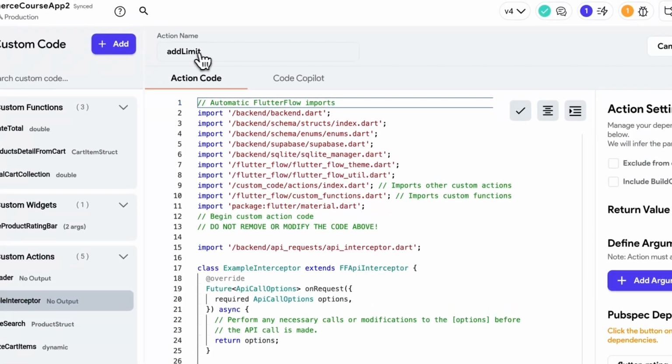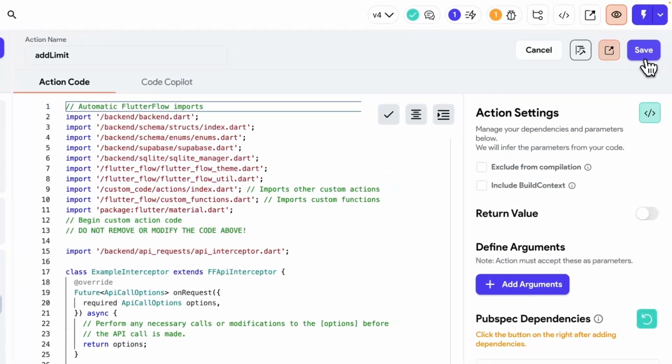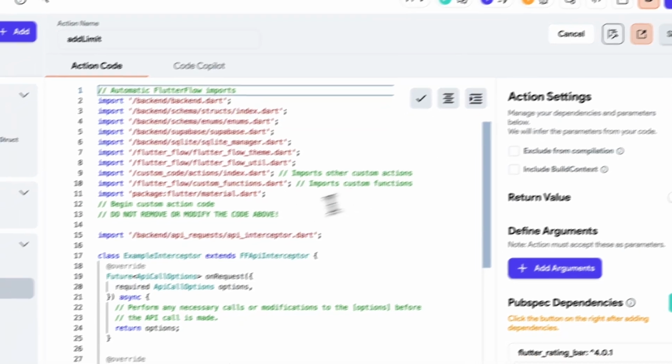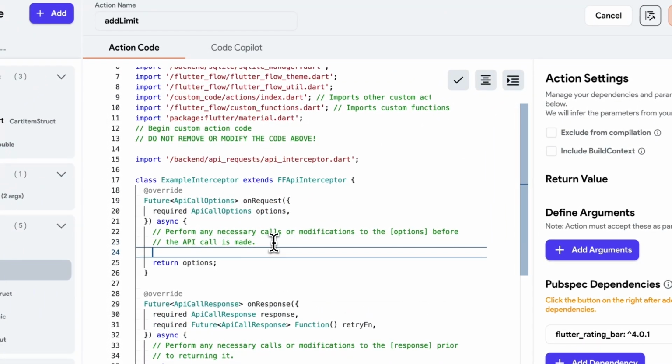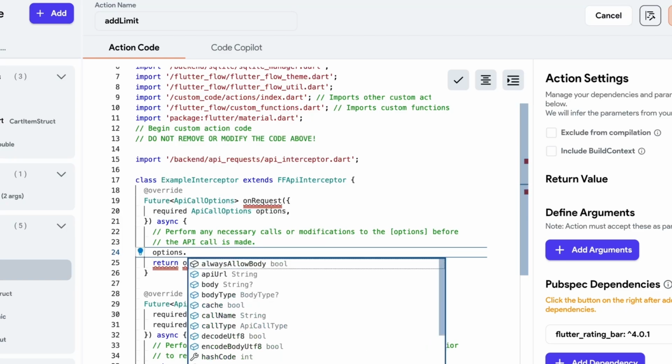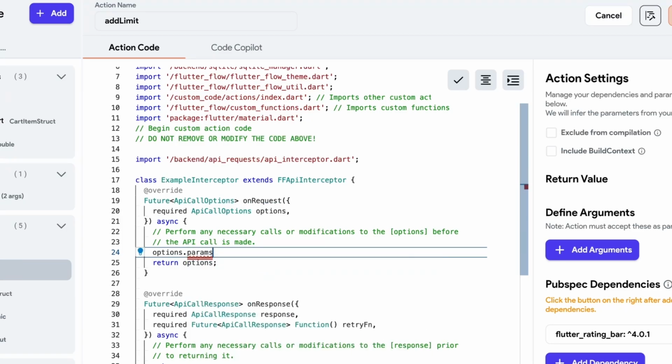This time, I'm going to add limit as a query param to all of my requests. Let's go ahead and do that. So I'm going to have the options here, and then let's get the params. I'll just add limit, and in this case, always going to make sure that we pass the limit as 10.